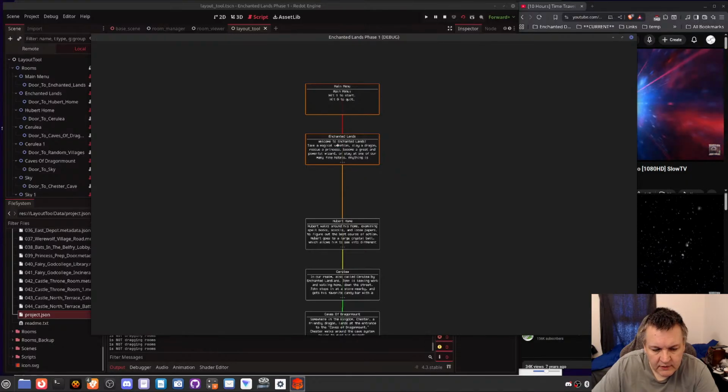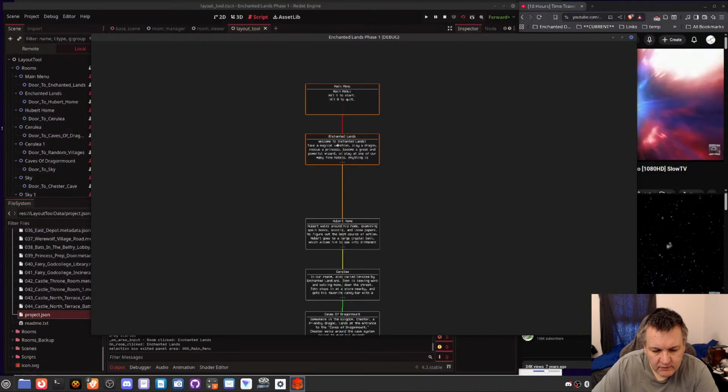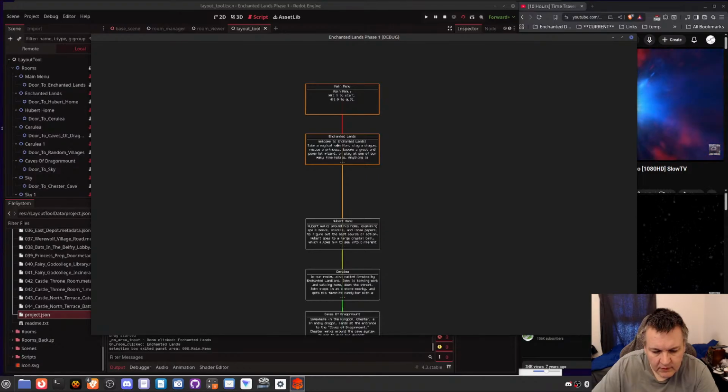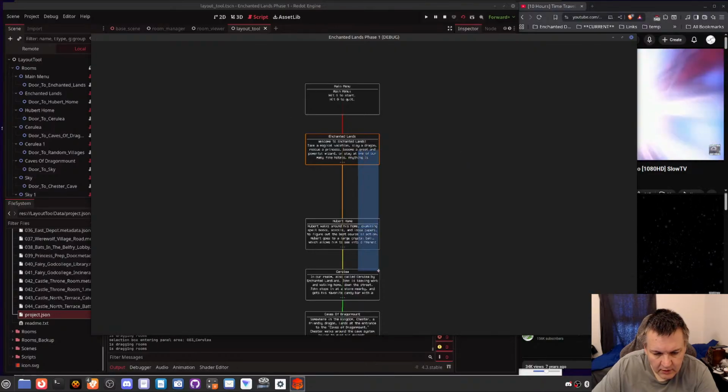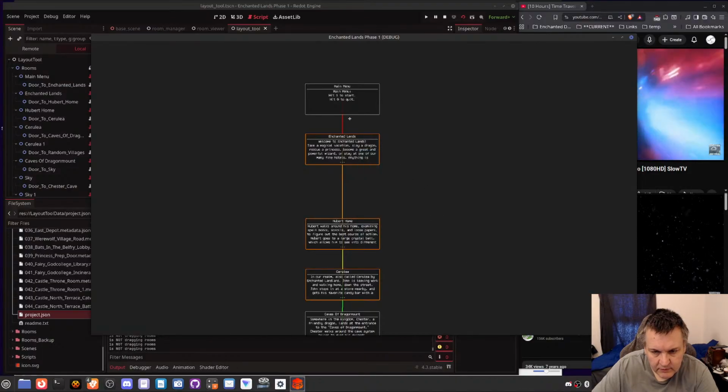I click on the last selected one. How come it keeps saying it's not dragging rooms, and then is dragging rooms?